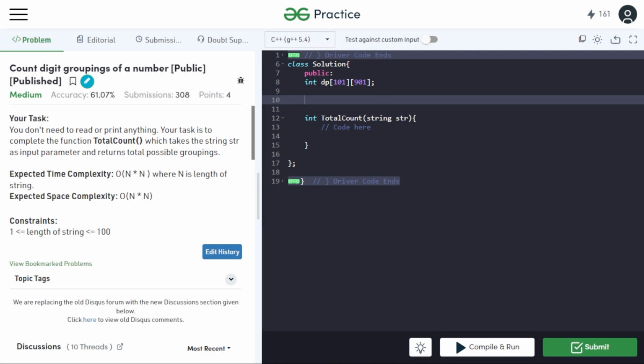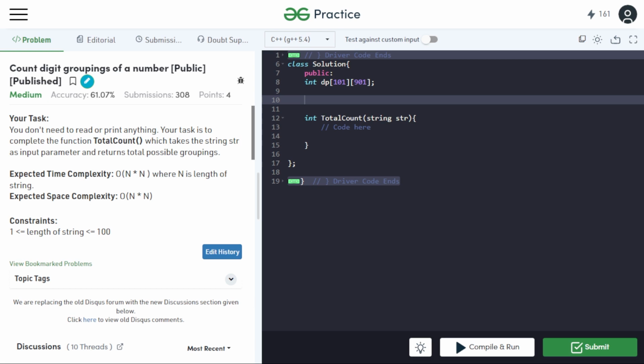Now what we have to do, before writing something in the total count function, is first create another function, which will be a recursive function for our DP algorithm, which will basically count. Let's define the parameters for that particular function. Okay, so there will be 4 basic parameters. That function will find the count of splits for the given condition.